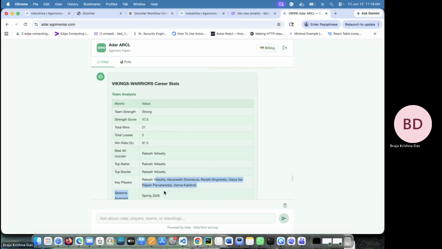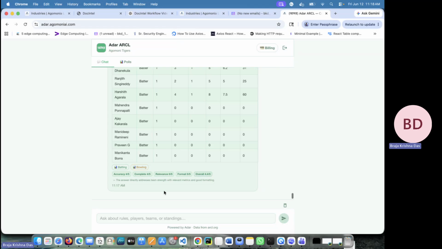In batting, two people give most of the contributions, and in bowling, three players give most of the contributions. So it's important to watch out for these two batsmen and also these three bowlers.